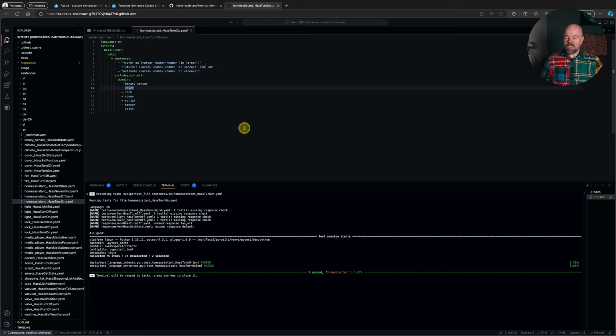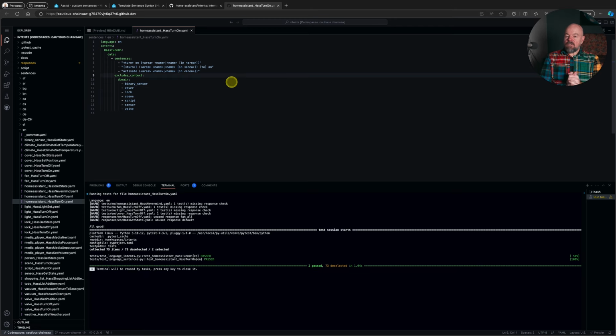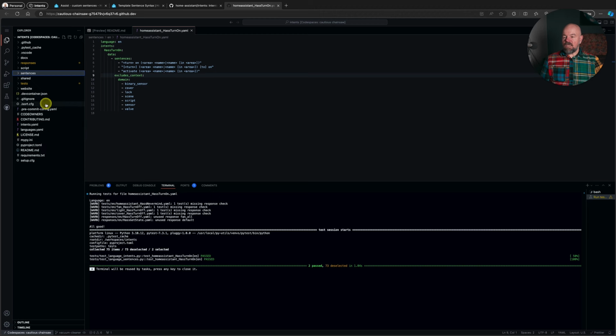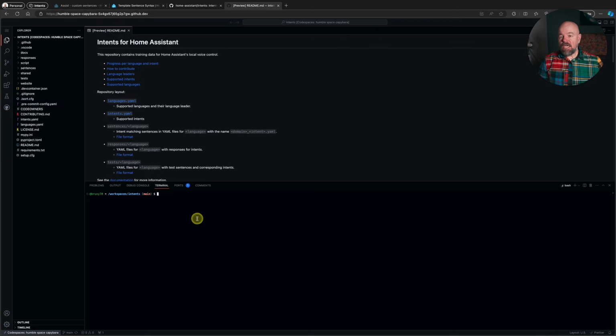It still works when we finish. Right, so now that we understand the sentences, including the common ones, we understand the tests, we understand the responses, we can start making our changes. So let's do that.